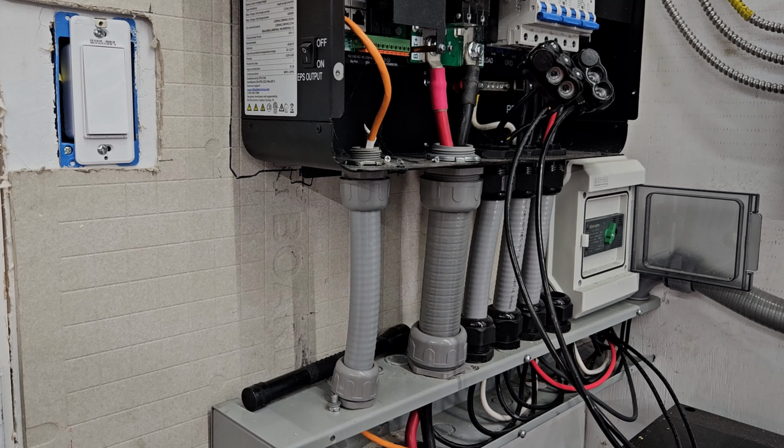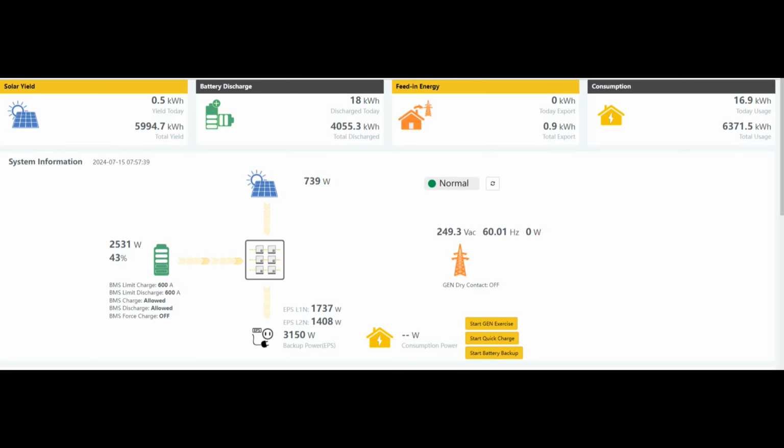and what I'm going to do is start doing some current testing. I'm going to turn on the electric dryer. This air conditioner is already cycling. The one at the house is also cycling, so we shall see. Everything's hooked up and installed, and now comes the real test. I'm going to wait until the sun is up a little bit higher so that I can draw from solar and from the batteries, and I'm going to run a test. I'm going to do all the air conditioners and the electric dryer and all the lights, and see how well it performs.